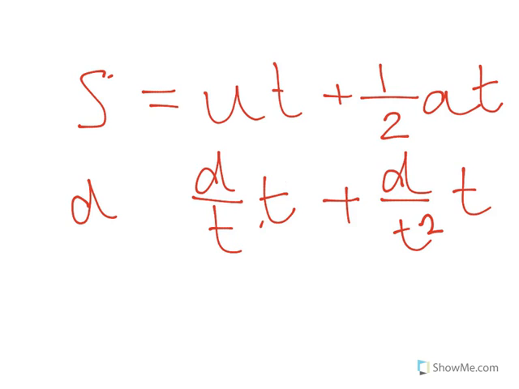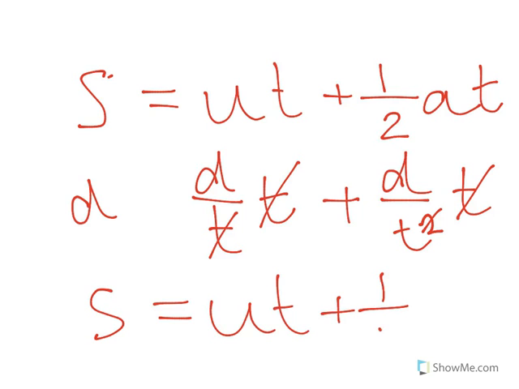So we now cancel the terms that we can, and we have distance is equal to a distance plus distance over time, which is a velocity. So that isn't correct. So now we know that if the first two terms agree with each other, the third term must also agree with them. So we posit that maybe we need an extra factor of time to cancel out the time on the bottom there. So instead we think, what if the equation is s equals ut plus half at squared? And actually it turns out that is the correct equation.